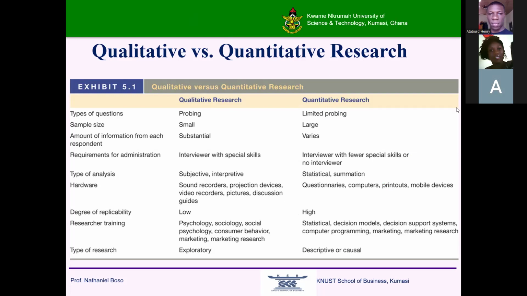All right. Okay, so obviously when it comes to sample size, because qualitative involves in-depth studies and asking more probing questions, you are only able to sample a few. Whereas in quantitative, because you want to make some generalization with your findings, it usually involves a larger sample, like survey studies.